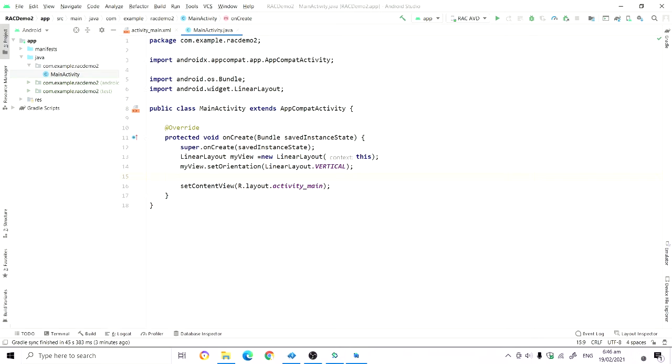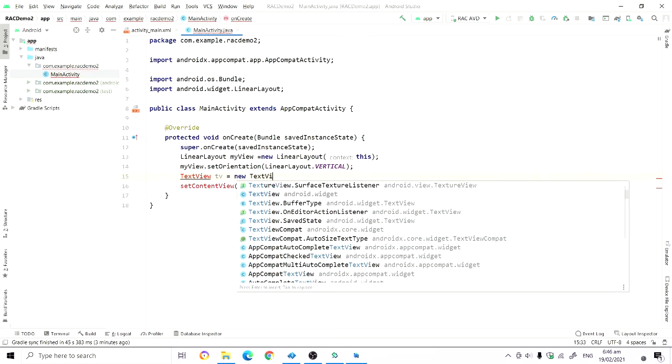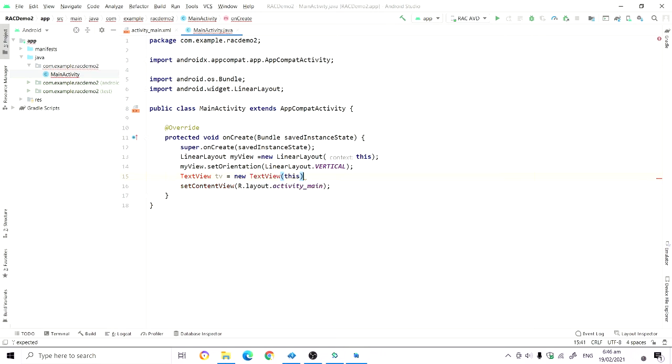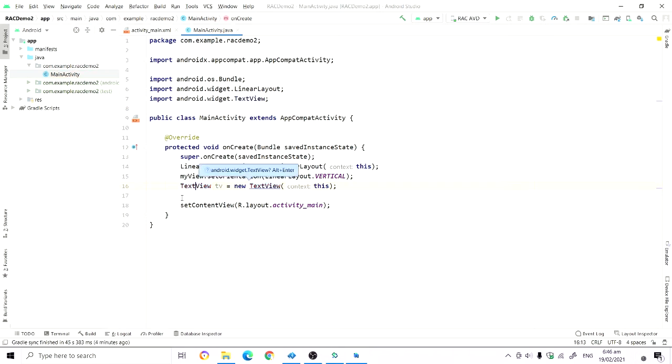Let's add now components such as text view. The variable, we have the instantiate, and then we have this. So again, you may correct the error by placing your cursor on the error and press Alt Enter. Another component, we have edit text.